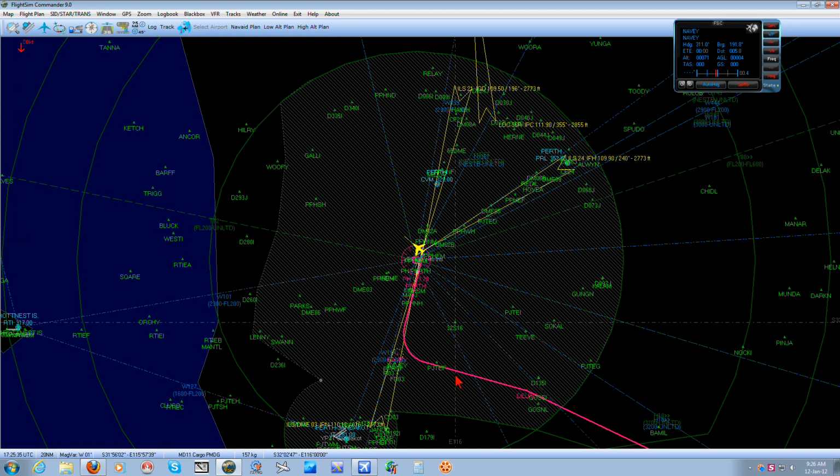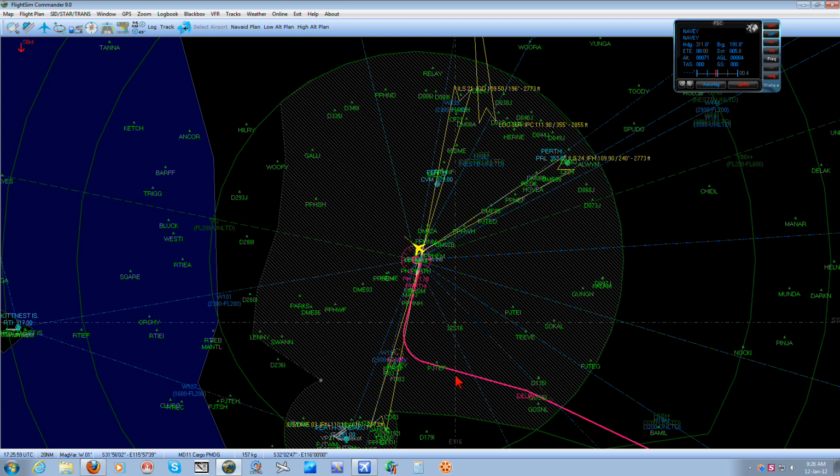It is a very simple FMC compared to the aircraft FMC, so it will not hold your airspeed and it will not hold your altitude, so you have to do that through the autopilot in the aircraft. You've got to manually select your airspeed and your altitude, but this will fly the headings for you and fly the route.